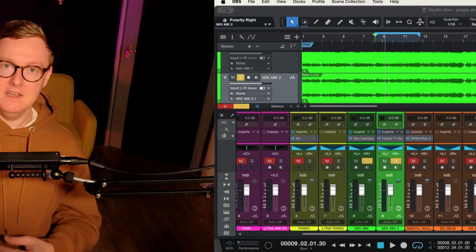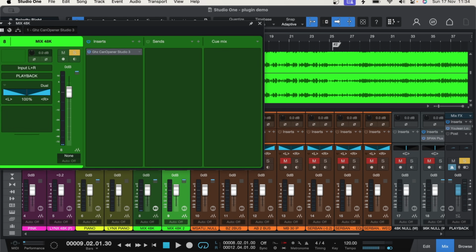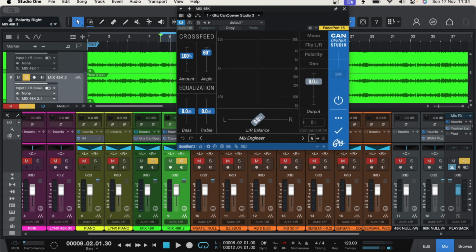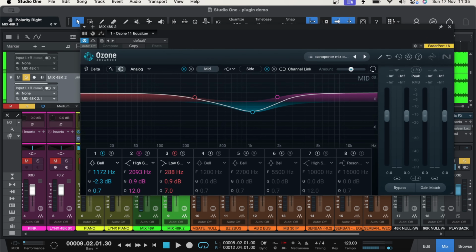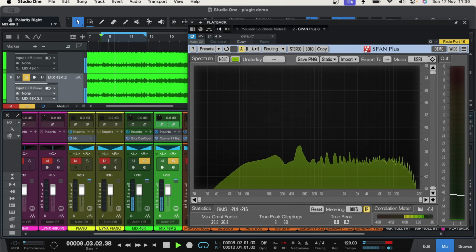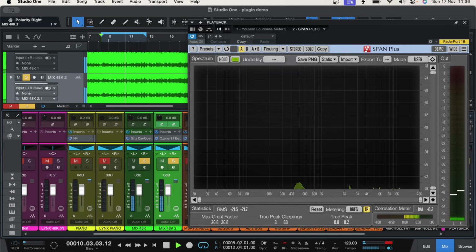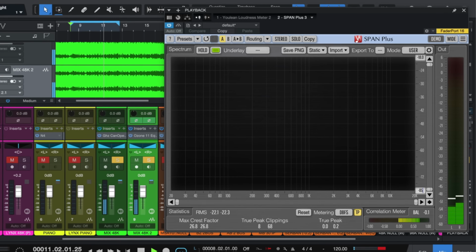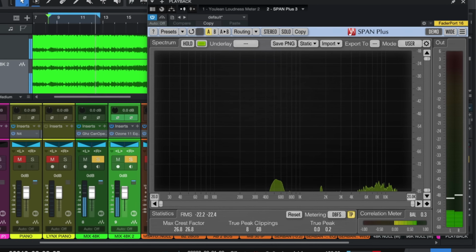So as you can see, this is a mix that me and Ed done ages ago. Got Canopener on it. I've then duplicated the track and added the Ozone preset that I saved onto that, and then I flipped the polarity of one of the tracks to do a null test and show us the difference that's left. And as you can see, in the default mode of SPAN, there is no signal showing. We have to go down to around minus 100, and then we can see that there is a difference there.